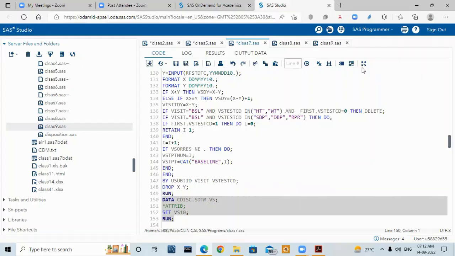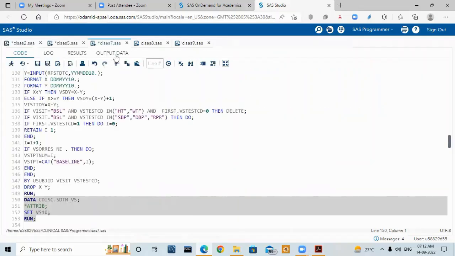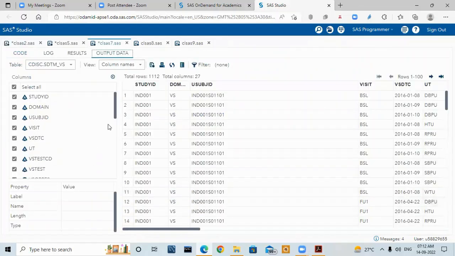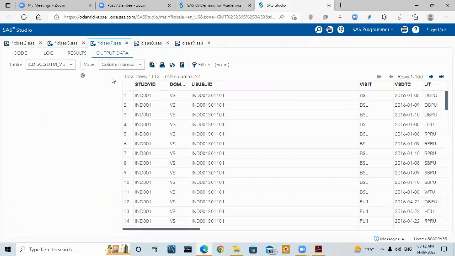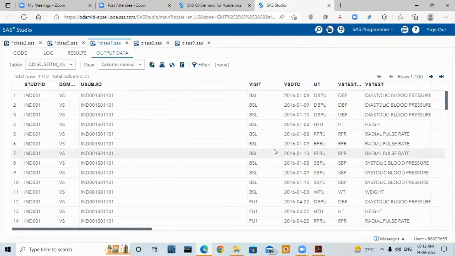For example, I am just expanding it. So these tables are there that we want to submit to the FDA. These are the formats which are required. Study ID, domain, subject ID, right? And all the dates in which format? Character format and ISO format. And all these things like test code and test should be in one column.